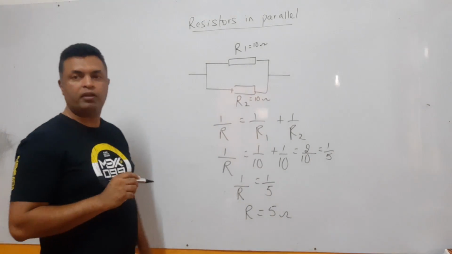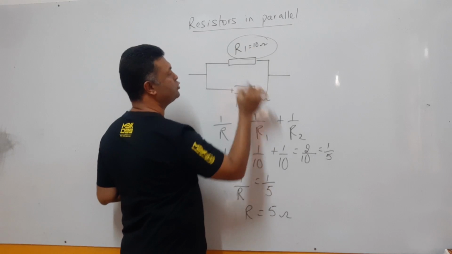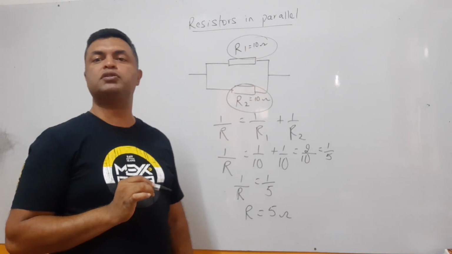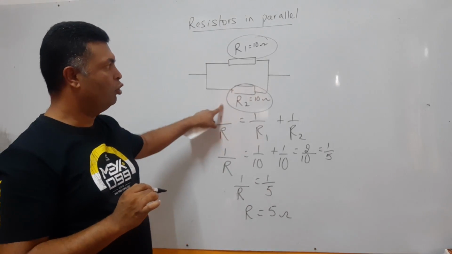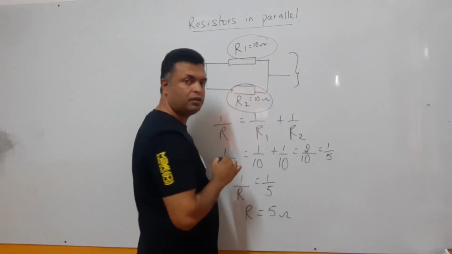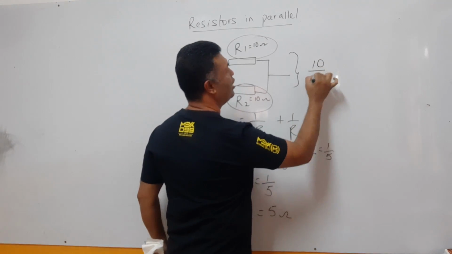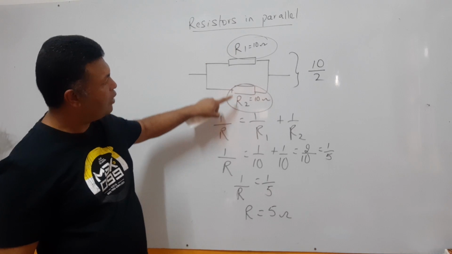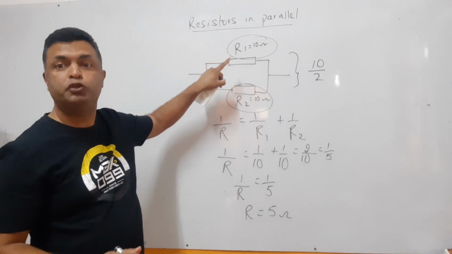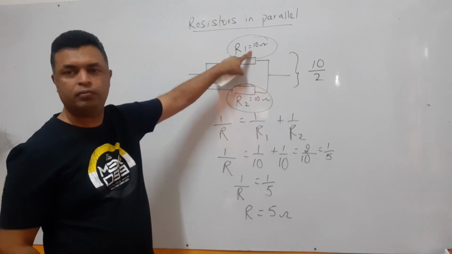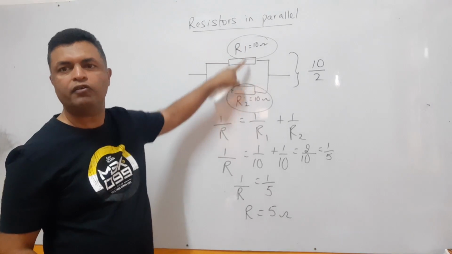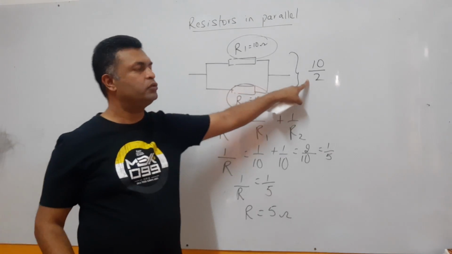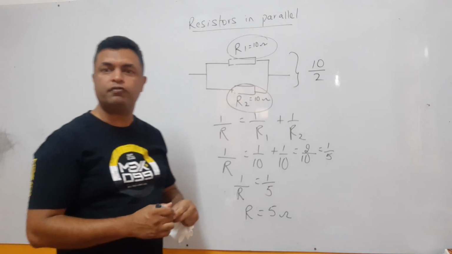Now, just remember one thing. When you have two resistors having the same resistances, for example, 10 ohm, 10 ohm, the total or the net is simply 10 divided by 2. How? I have both of them 10 ohm, 10 ohm. I have two resistors. I take one of them because they are identical. They are the same. I take one of them. Then I have two resistors, so it becomes 10 divided by 2 give me 5.